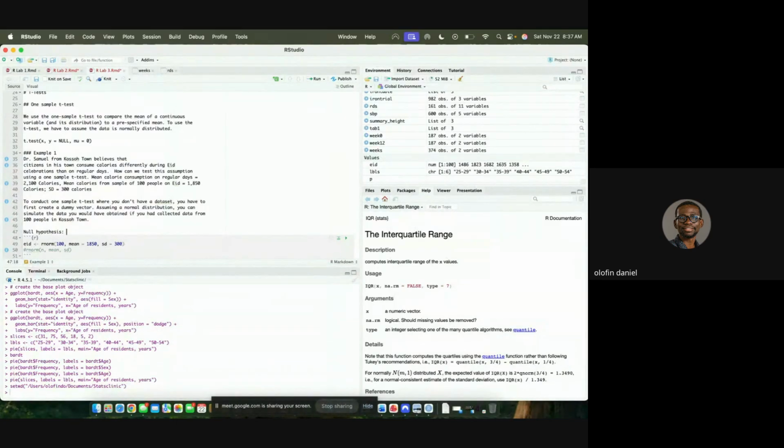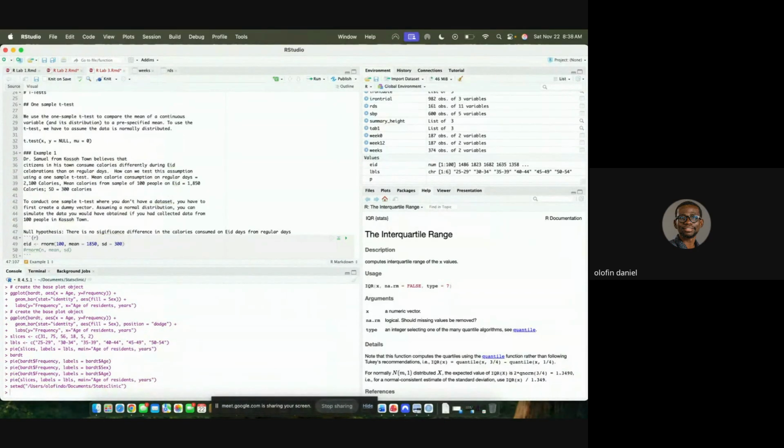The null hypothesis always says that there is no significant difference in the calories consumed on each day from regular days.